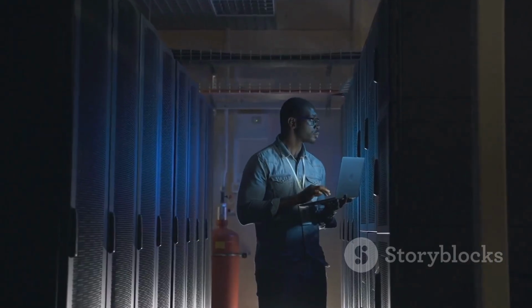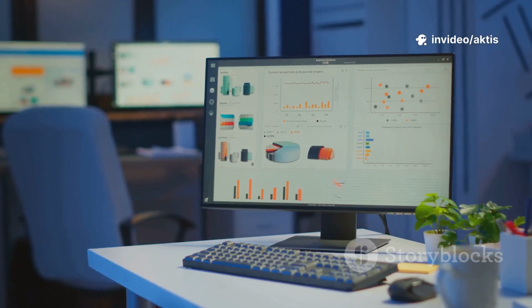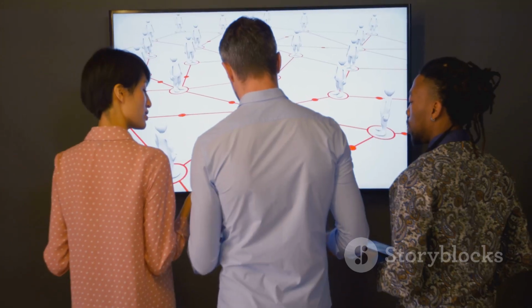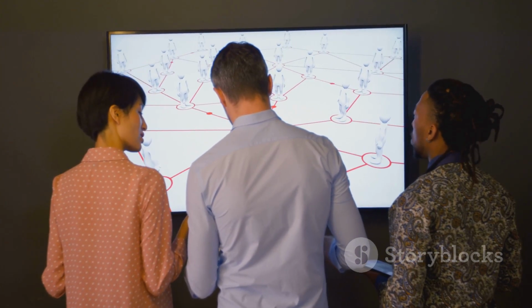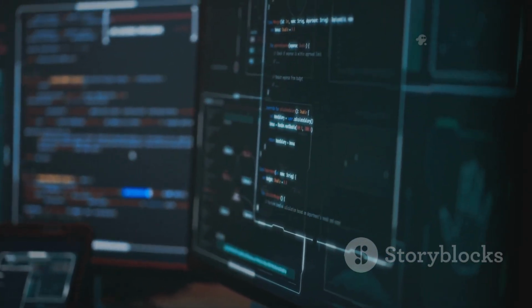Next, we need to set up our destination. We will drag the Snowflake destination stage onto the canvas. This stage knows how to talk to Snowflake and load data efficiently. After dragging it over, we will connect our Oracle source stage to this new Snowflake destination stage by drawing an arrow between them. This arrow tells StreamSets that the data coming out of the Oracle stage should go directly into the Snowflake stage. This visual link represents the flow of our data. It's a simple, clear way to see the path our information will take on its journey.